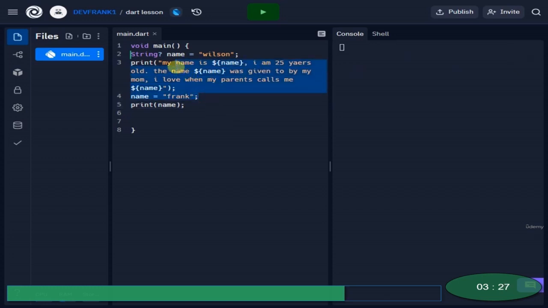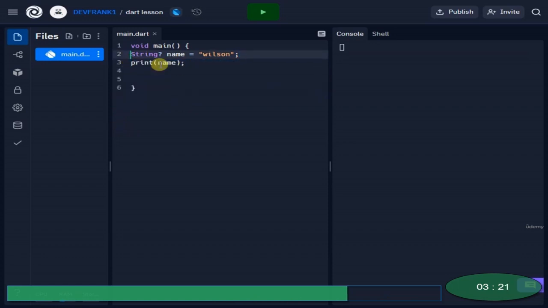I will get rid of this. I want to show you another cool stuff. Let me show you a cool stuff on what you can still do. There are still lots of cool stuff you can do with this. First of all, I will type print name dot length. So what am I trying to tell the computer to do? I'm trying to tell the computer to print the number of alphabets that's inside this variable. So we have 1, 2, 3, 4, 5, 6. So we have 6. When we try to print name dot length, we are going to get 6.